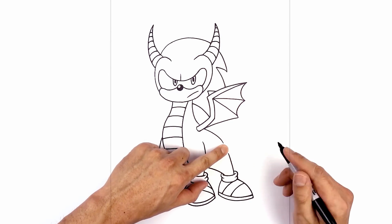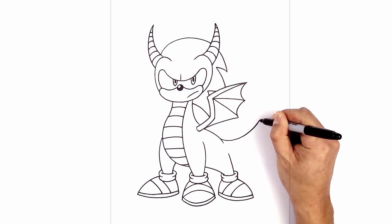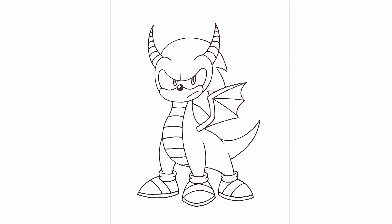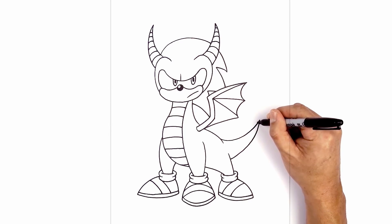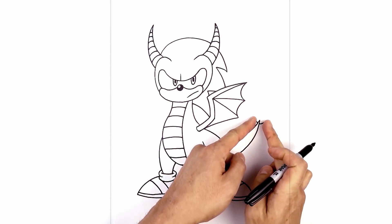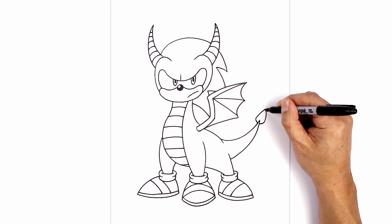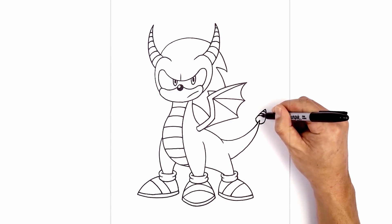Now we're going to push the tail in between this little gap here. Stepping up, curve across, and then up towards the tip of the tail. Now I'm going to taper this back in behind the leg, coming down and then in. Now let's add the tip of the tail — from the point we're going to step down, curve up and out towards the left. At the bottom we'll go in the opposite direction, and then we're going to curve up towards the tip of the tail, curving up and in. Let's add a few lines in the tail — starting from the tip we're going to step down, curve across, and repeat this curve all the way towards the base of the tail.